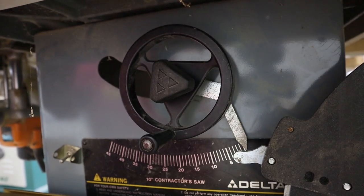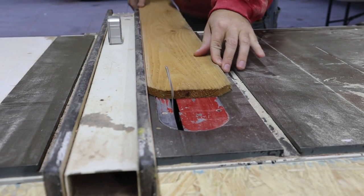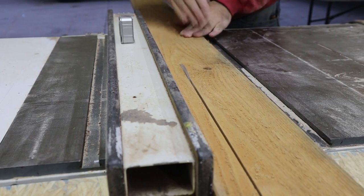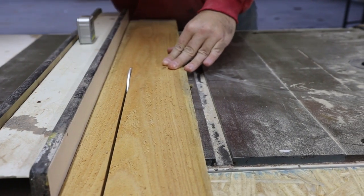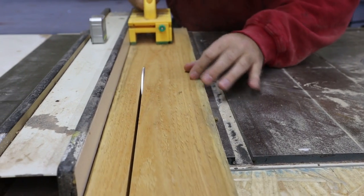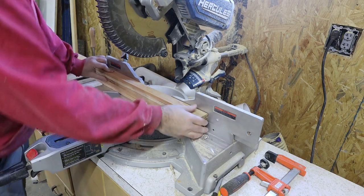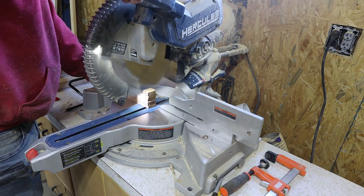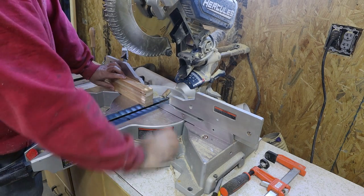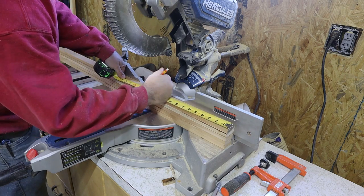Setting the saw height, I'm just gonna have the teeth just slightly above the height of the board. The other fence picket is going to get cut for some of our base pieces. If you haven't tried one of these grippers before, I highly recommend it — there's a little claw on the back end that helps push along rather than just relying on the grippers on the bottom. Moving over to the miter saw, we're just gonna go ahead and stack these five tall because all of our cuts are going to include five of each. Cut the end off to make it a little smoother, and make sure you clear out those extra chips because they can bind up your saw.